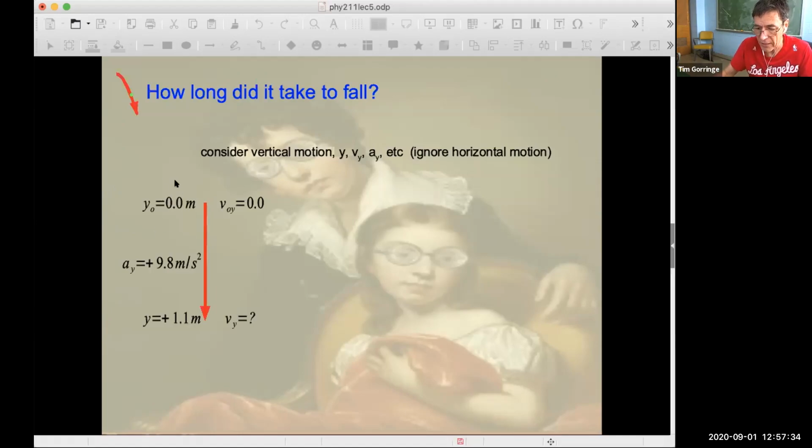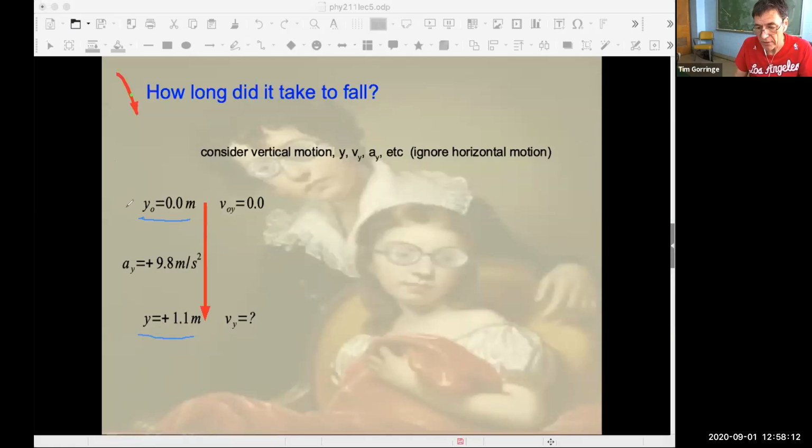So the first thing I did over here on the left-hand side is I made a sketch of what I know and what I'm interested in about the vertical motion. Okay, so let's go through these things that I wrote down. The red arrow is the vertical motion of the ball. It's of course following a curved path, but I'm ignoring horizontal. I'm just thinking vertical. So here's the vertical motion. It started on the platform and then struck the ground.